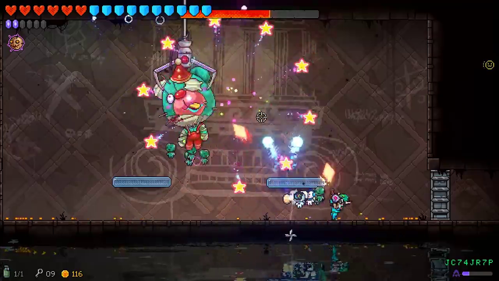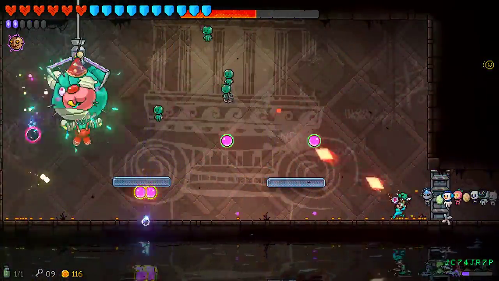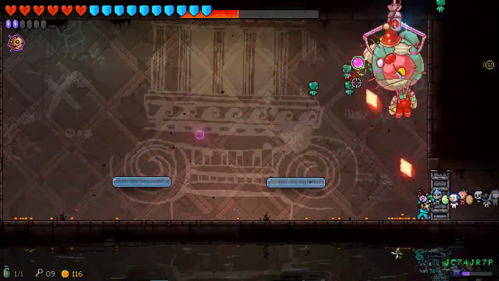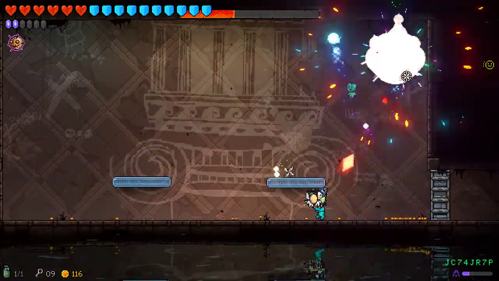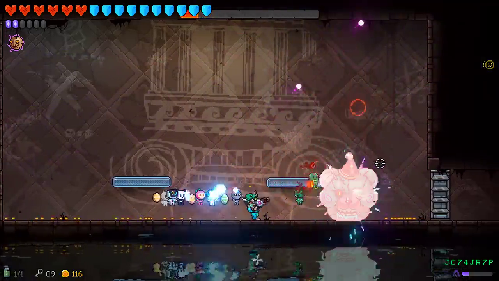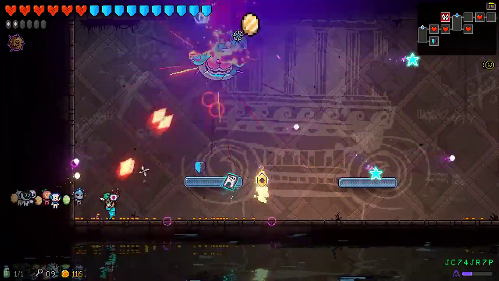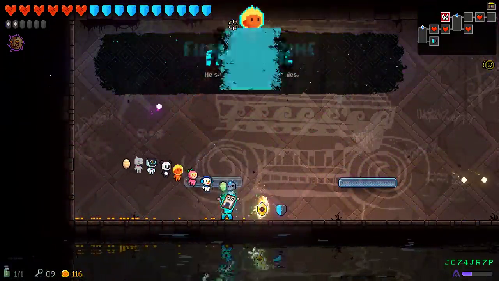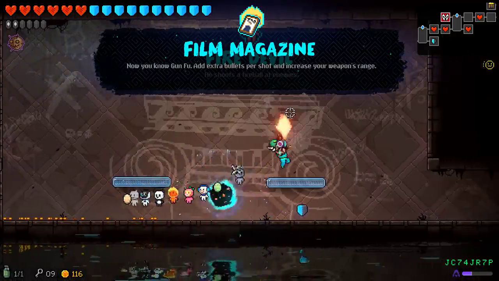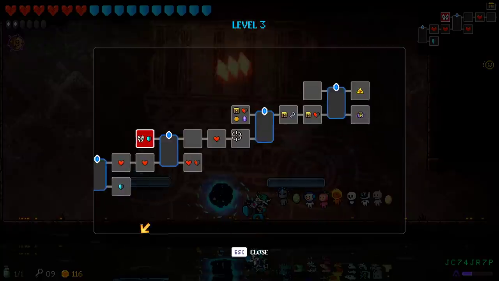Oh, Freddy. Hate this move. Oh, you can hit the ball out of the air? I mean, that's big news. Exploded him just for the fun of it. Extra bullet per shot and weapon range. This is just actually crazy.